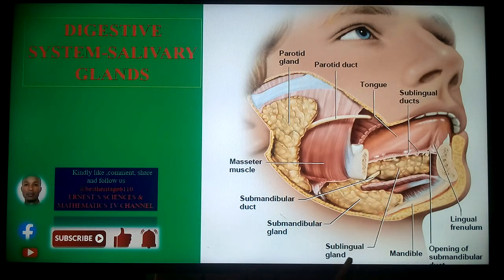So we have the sublingual glands, and the submandibular glands, which are located at this lower part. From the term mandibular, we can locate the specific point. Lingua is the tongue, and mandibular refers to the jaw located at this point. Therefore, the glands adjacent to this region are referred to as the submandibular glands. And then we have the parotid glands, which are located at these specific points.